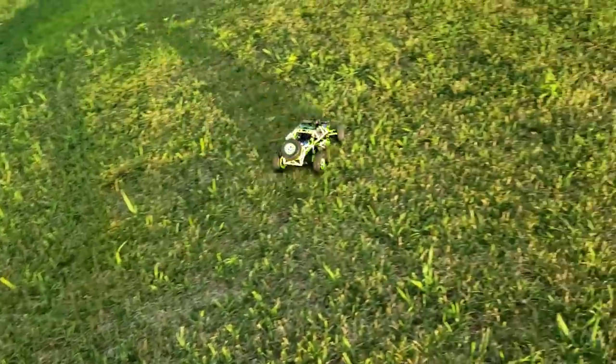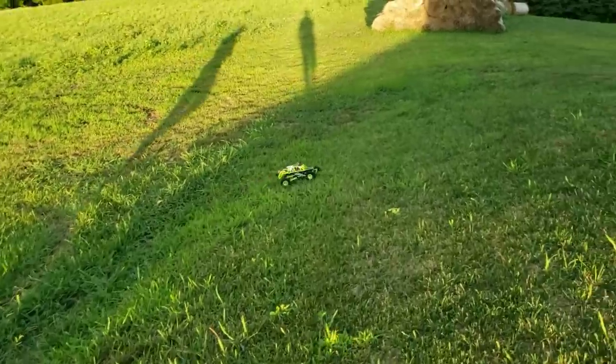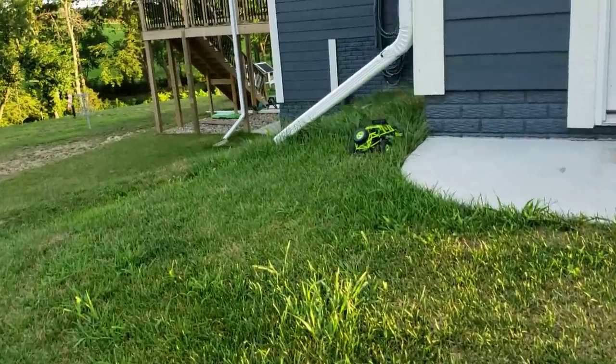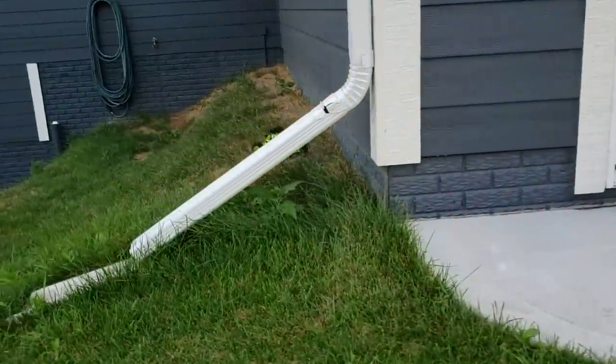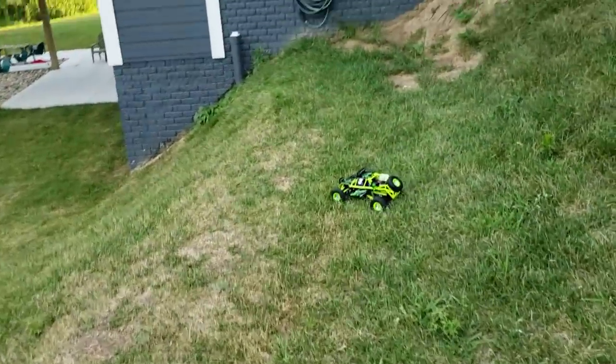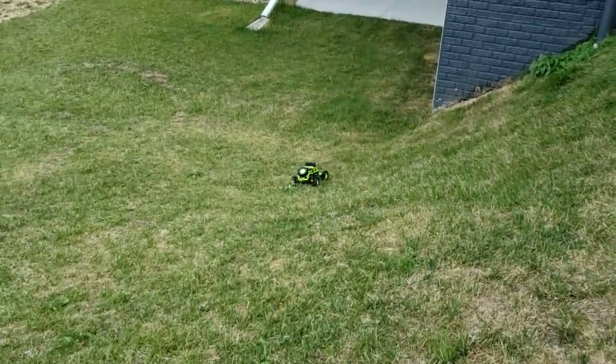It's gonna be fine. That's a nasty spot on the hill too, because we transitioned from. Boy, that's twice now. It's flipped right over, yeah. Which is really nice. There's a little bit of dirt back there. Let's go back here and see what it does on the hills. So just trying to see how controllable it is over the hills. It's very nice and easy to control.